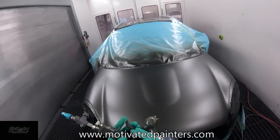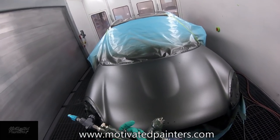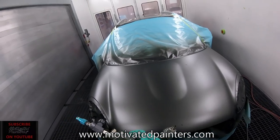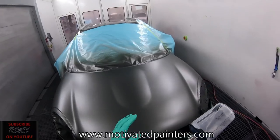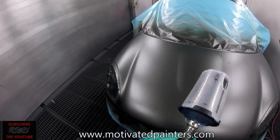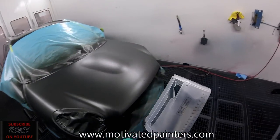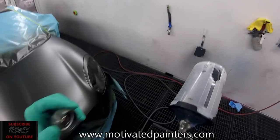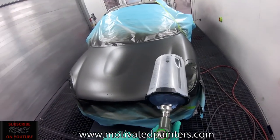With all my Walcom guns, I like to keep this flush. So the trigger and the body flush. I feel like they perform the best at that with what I'm spraying. I'm spraying PPG water base, okay? What else can I tell you about this gun? Oh, it's pretty easy to take off. You don't have to keep unwinding it and unwinding it. And it looks nice in here, clean.